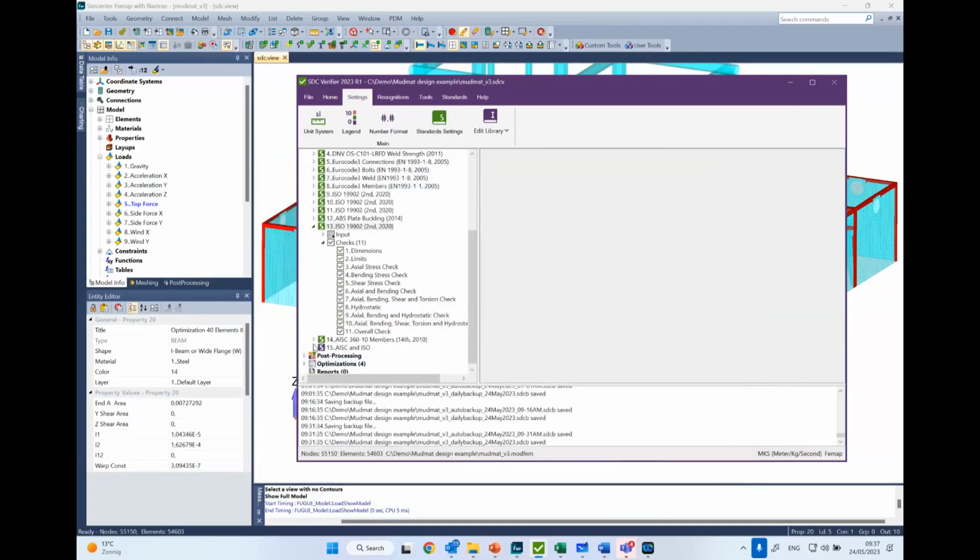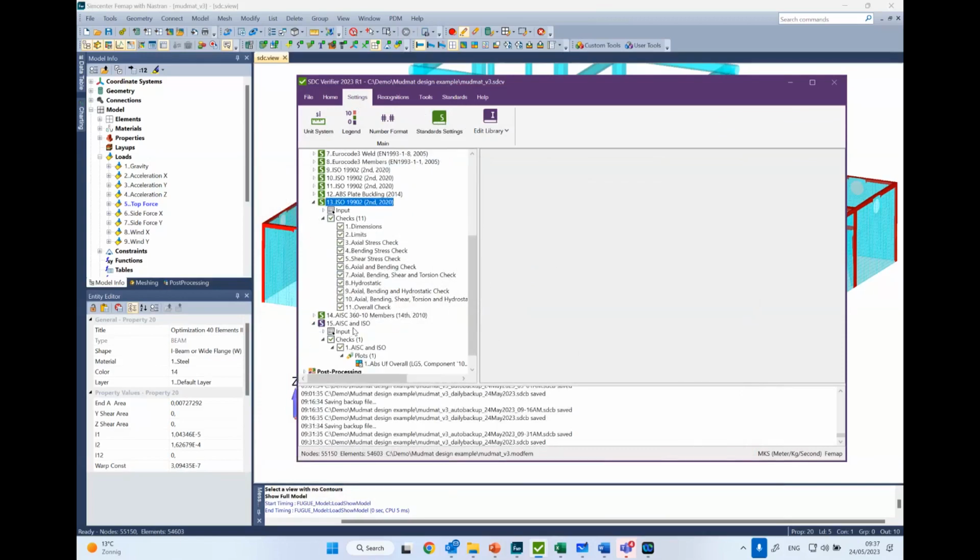So after I have created ISO with AISC, the combined check is automatically created in SDC Verifier. This is something which is predefined in our library, but this is also something you can do for your future checks. You can do a check of checks if you want to present multiple different results.